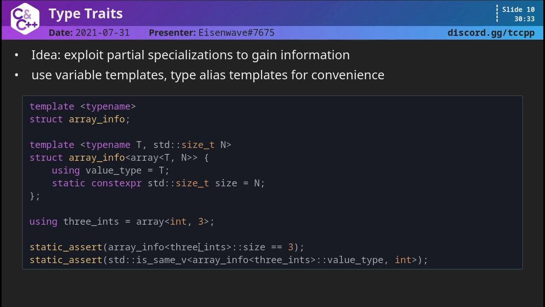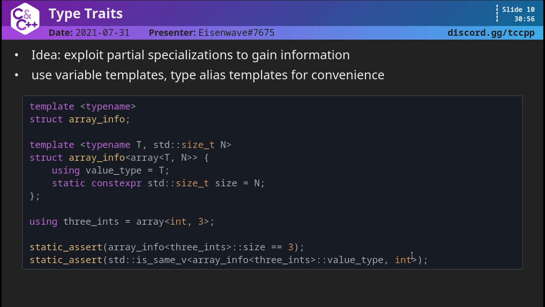And also we can test that the value type of this array is indeed going to be int, right? So here we can assert that the array info of 3 ints value type is the same type as int, and both of these assertions are going to pass. And yeah, that's basically how it works.